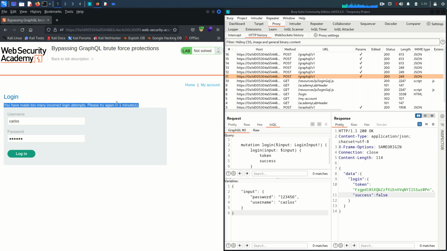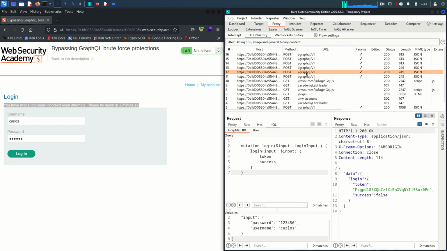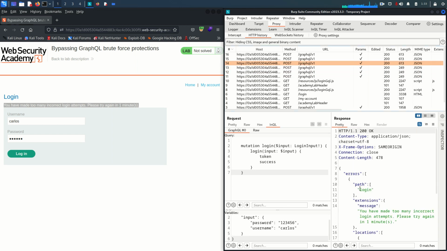So this is going to make your brute force life a bit difficult, because after every 3 or 4 attempts, it is going to give you this error for waiting for 1 minute. So let's try. This was our first login, but after this login attempt, we took some time. Then we start from here. Okay, so 1. And in the response, we did not get an error here. 2, 3, and the 3rd time, we found this message.